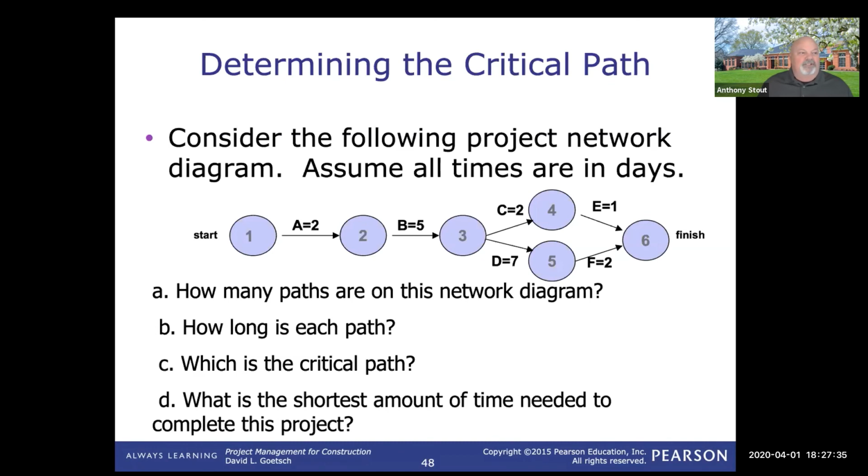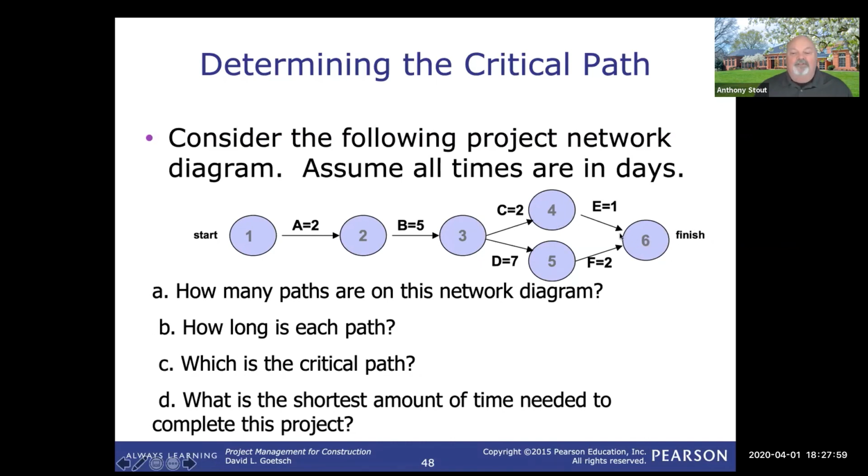Right, 6. So I have 6 days. I know that these are on the critical path. So these two, C and E, if either one of them is delayed by as much as 6 days, I'm okay. But the minute I go over 6 days, now I've pushed the schedule out. Finish is going to be later.